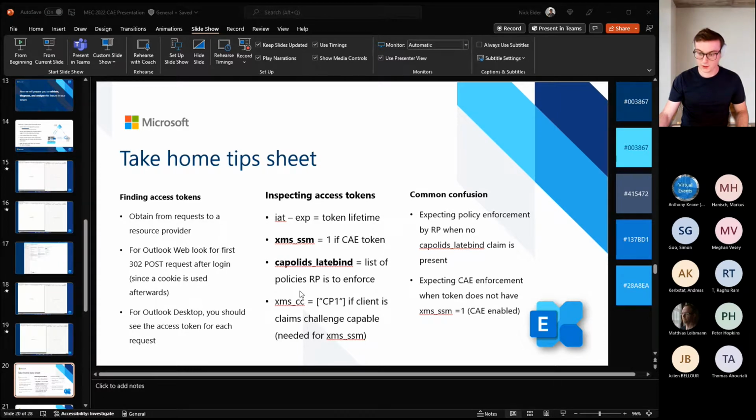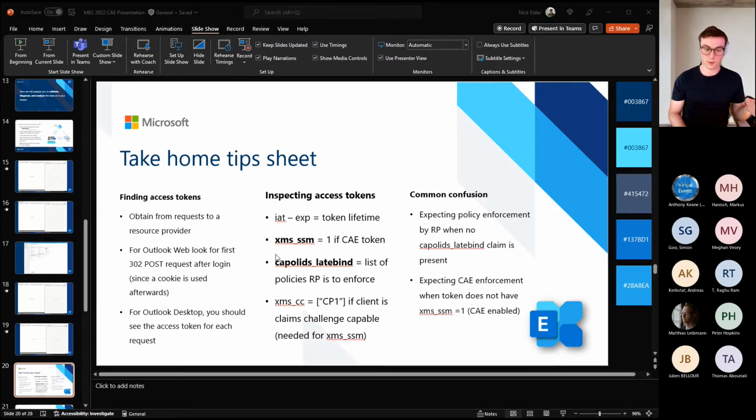One funky thing about the policies I've talked over, but it's a bit confusing, so I'll reiterate it again: if you have a policy in an access token, so let's say you get a CAE access token from AD, and it contains some policy. If Exchange rejects you and says you're not coming from an IP that's allowed by that policy, that'll be passed back to AD. AD might issue a token without that capabilities late bind claim, or without that policy in the claim, because they saw an allowable IP from their side.